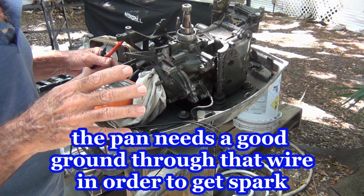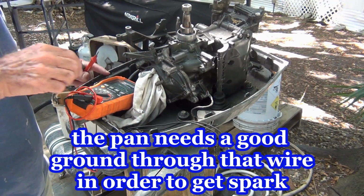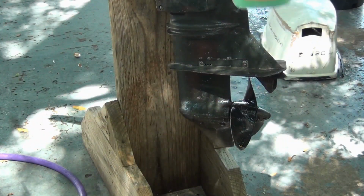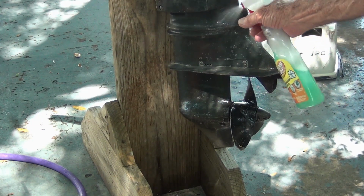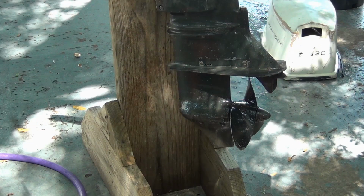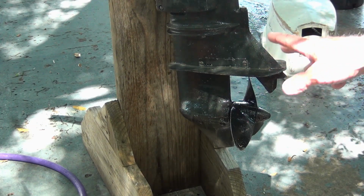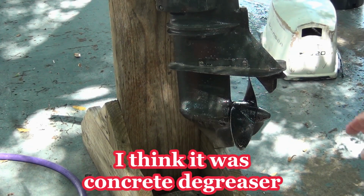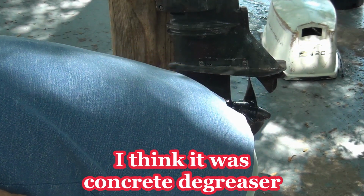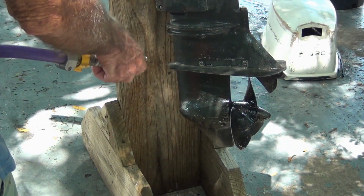Alright, I'm going to get some stuff to clean this puppy all up, get that gear case drained, take it off, check the pump. I had some type of degreaser there, I never was sure what it was, and I threw a little Dawn dishwashing liquid in the water. I just want to give it a test, make sure it's not going to peel the paint off, whatever was in that white bucket or white jug. Let's see. I think it's going to be alright.